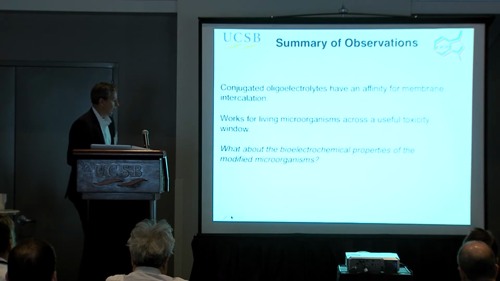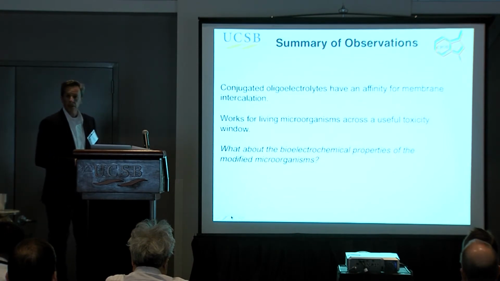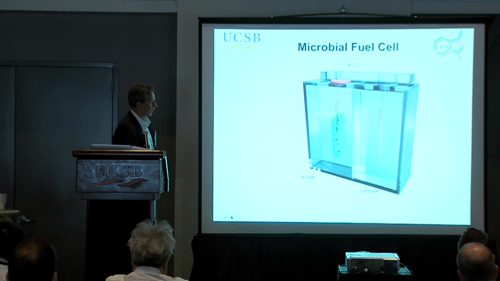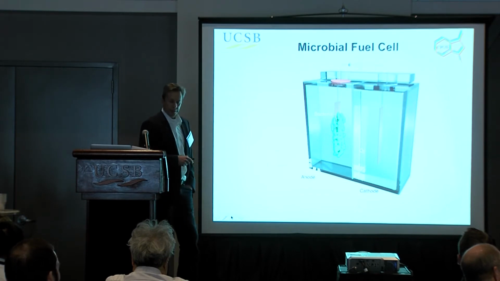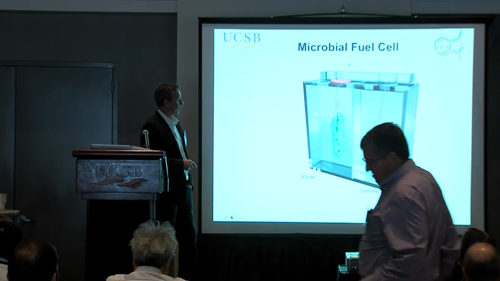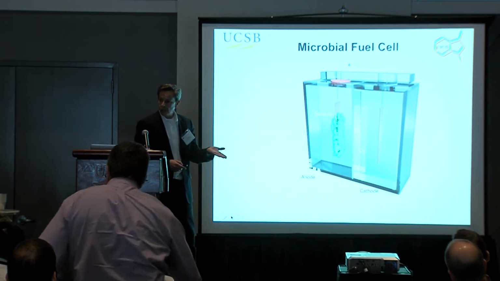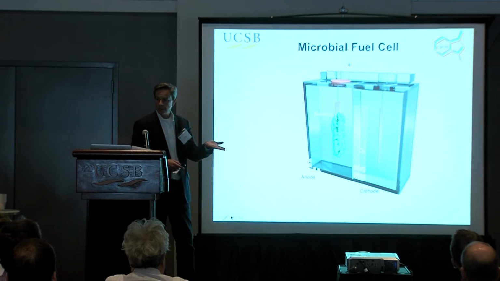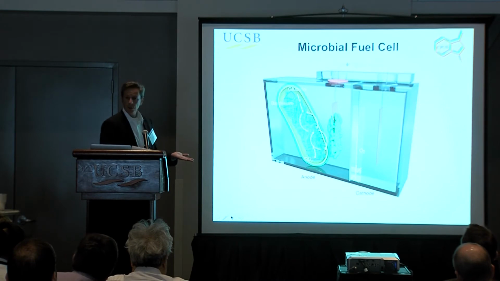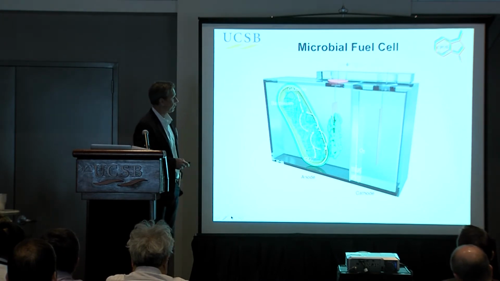And then the question is, what about the bioelectrochemical properties of the microorganisms? I need to define and show you how a microbial fuel cell works, because that's the test bed that we use for measuring how much electricity we can remove from the bacteria. So you take bacteria, you put it on an electrode, and you don't give it oxygen. Just starving for oxygen, but you give it food. You can use glucose, you can add wastewater, all sorts of different things.